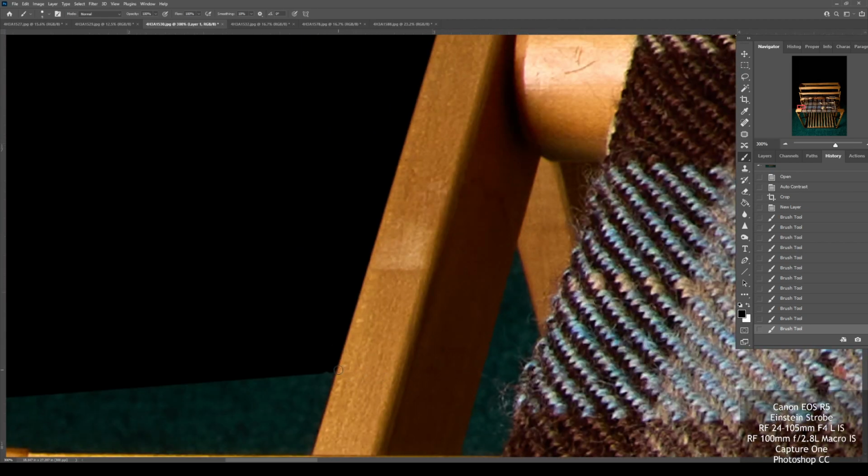So I'm just going to create a line from here to here, just for reference. I've not actually done this before with any other photos, so this is just a whole new learning experience. So we'll see what happens.